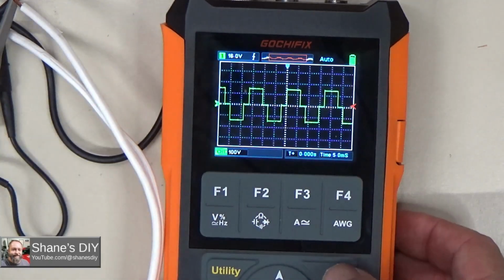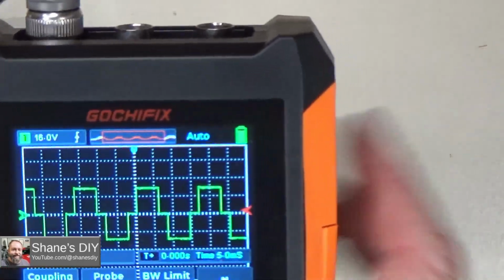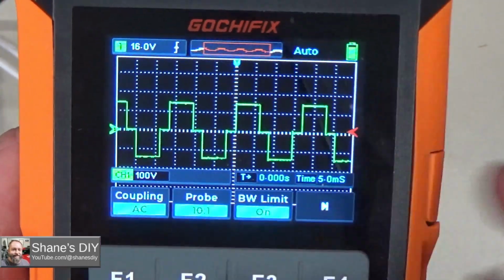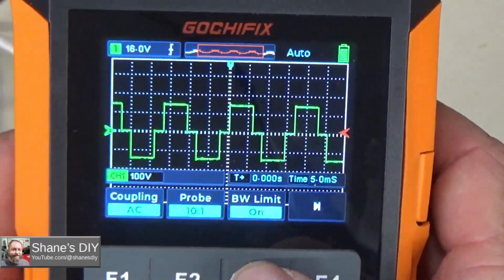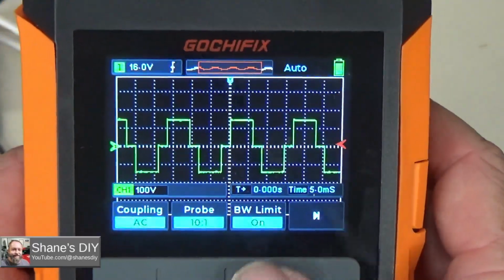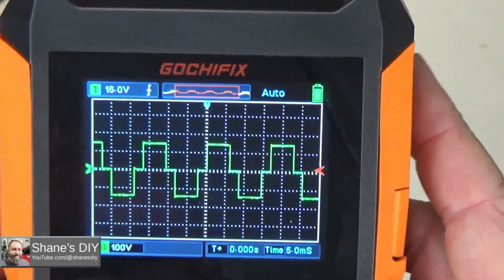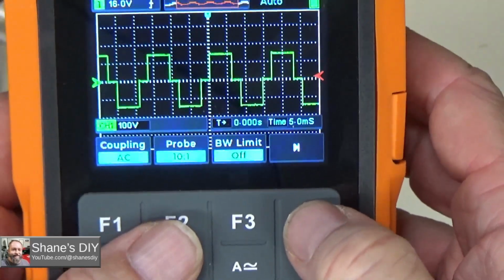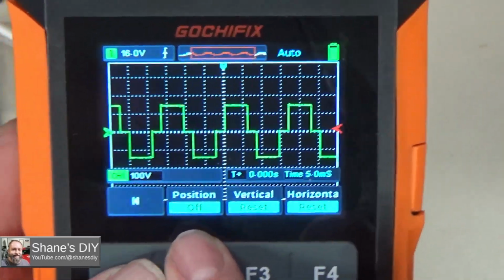Alright, so when I go to channel, let me set channel 1. You've got your probe scaling. You also have a bandwidth limit. That just helps with some filtering if you've got some higher frequency noise going on. This one on the end here changes it to another menu. Let me turn it back on. Go to the end. And here you can change positioning.